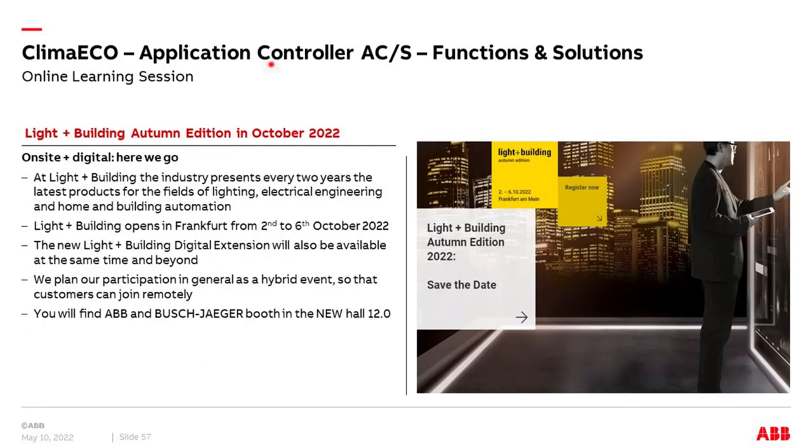So Light and Building comes now in October, I'm pretty sure, and looks good here in Europe at the moment with the Corona situation. So we have a real fair from the 2nd to the 6th of October in Frankfurt, as always, as in the last 20 years. In addition, there will be a digital version of Light and Building, kind of a virtual fair, whatever it means. I'm not quite sure at the moment, but ABB, of course, is present live in hall number 12. Maybe we have a chance to see each other. It would be quite nice, I think, after so many times where we could not see each other, more or less.